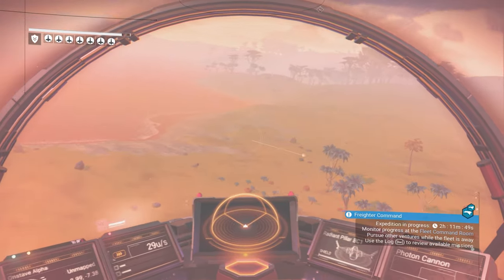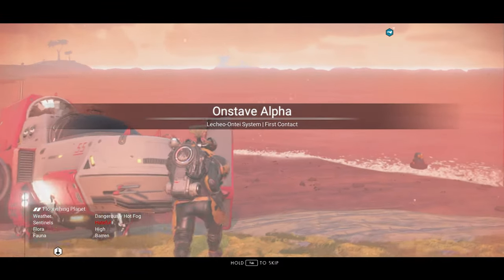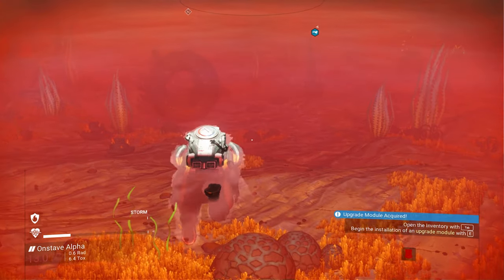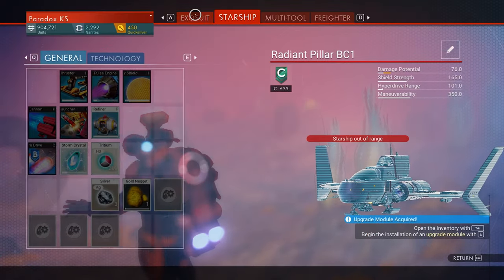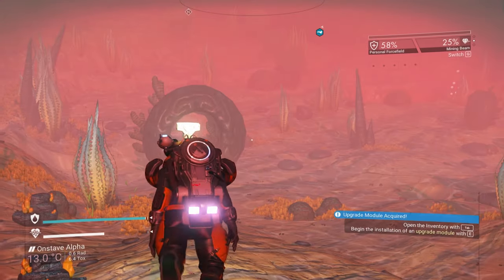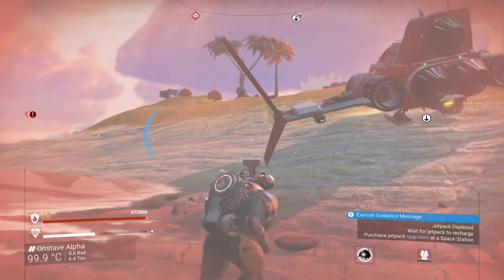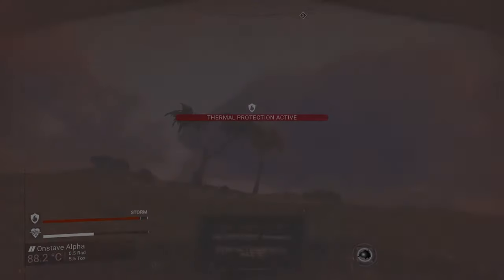Oh, shit. Let's see what's involved with a superheated rainstorm. Sentinels, hateful, dangerously hot fog. Oh my god, okay. I mean, we have it. Oh, hold on. I need to put some oxygen in my life support. Yeah, it's a little harsh for me. By that I mean it's a lot of harsh for me. It is 100 degrees Celsius, and I got a freaking sentinel following me already.